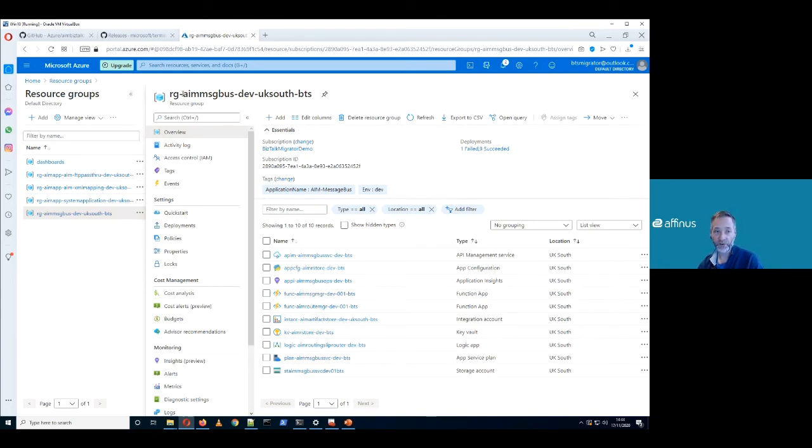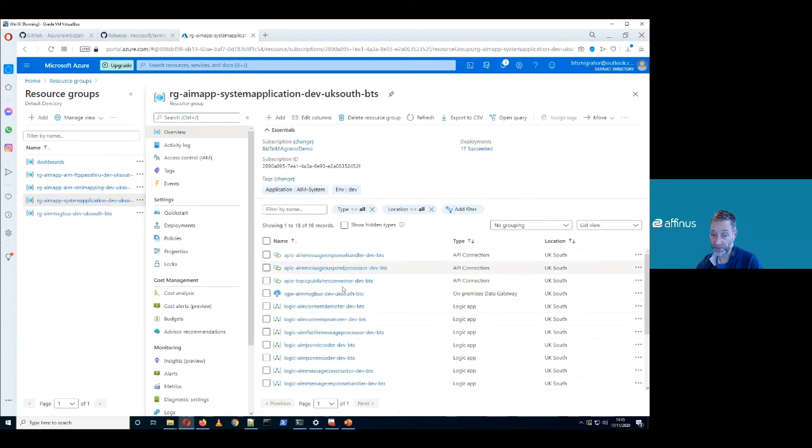This is, if we go back to quickly looking at what's been deployed, the resource group here for the message bus. Now these things here got deployed when I deployed the FTP scenario last week. So these haven't changed. This is all exactly the same. All that's changed at the moment is what's gone into the config effectively and what's gone into the artifact store. And then the system application here, and again, none of this has changed. This was all deployed last time. The only thing that's new is this connection gateway resource. That wasn't there last time because we didn't need it for the FTP scenario.